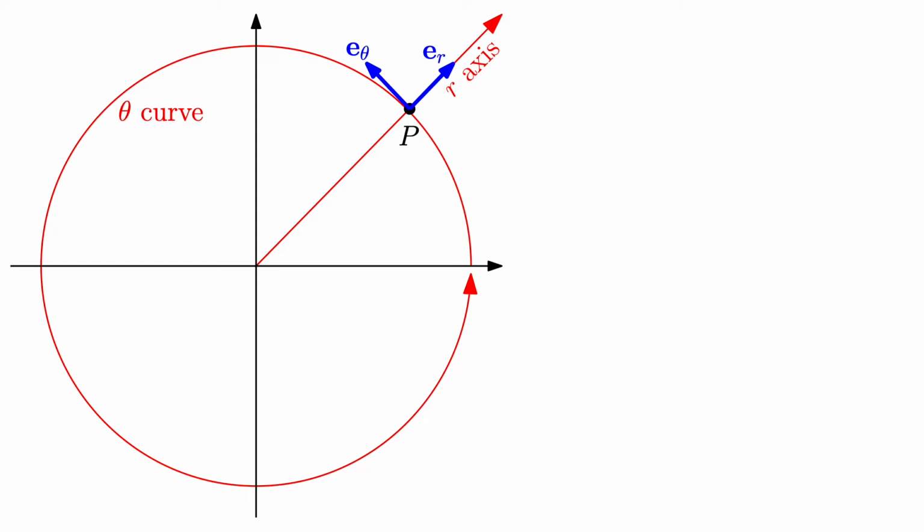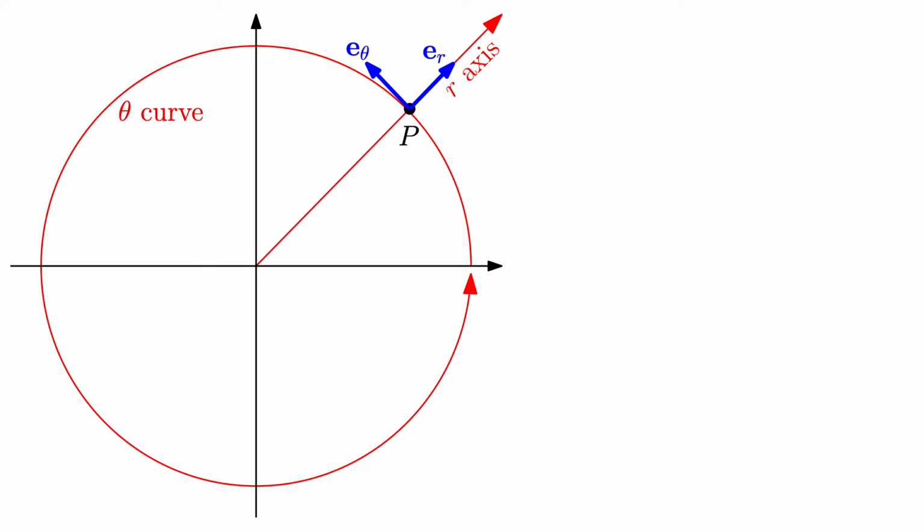Now let's go back to 2D polar coordinates. At some particular point P with polar coordinates r and theta, we can find a unit vector that points in the direction of increasing r, with theta held fixed, and another unit vector that points in the direction of increasing theta, with r fixed. We call these vectors e_r and e_θ. Note that e_r points along the r-axis, but as for e_θ, since the theta curve is actually curved, we can't say as such that e_θ points along the theta curve, but we can say it's tangential to the theta curve at the point P. Note also that e_r and e_θ are at right angles to each other, orthogonal.